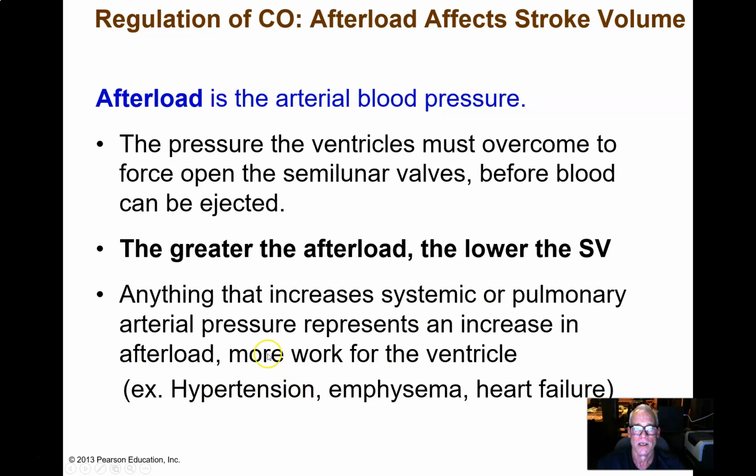So hypertension makes the heart less effective. It's working harder, having to raise the pressure higher, and is getting less done, so it's going to have to do it more often. So we're just going to kill that thing doing hypertension. Emphysema does a similar thing to the right heart, right? Usually when we talk about hypertension, we're talking systemic, we're talking about the left heart. In emphysema, we have a difficulty in pumping the blood through the lungs, the diseased lungs, and so the right heart is going to be faced with hypertension and a struggle to get the blood through there. What's going to happen? The heart's going to be damaged, so we'll see about that at the end of this chapter.